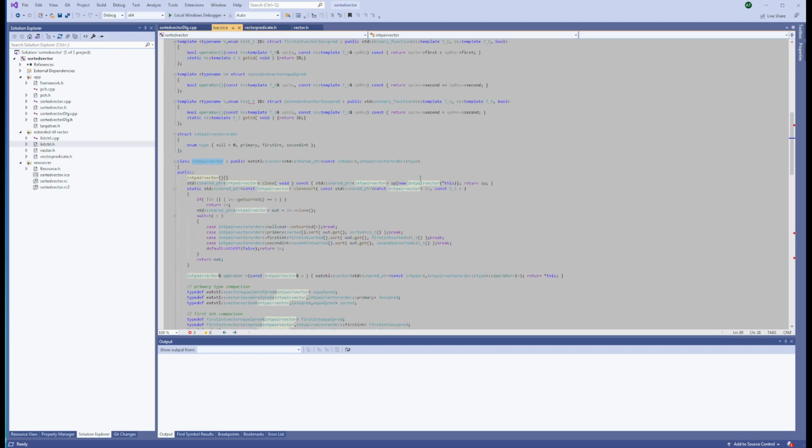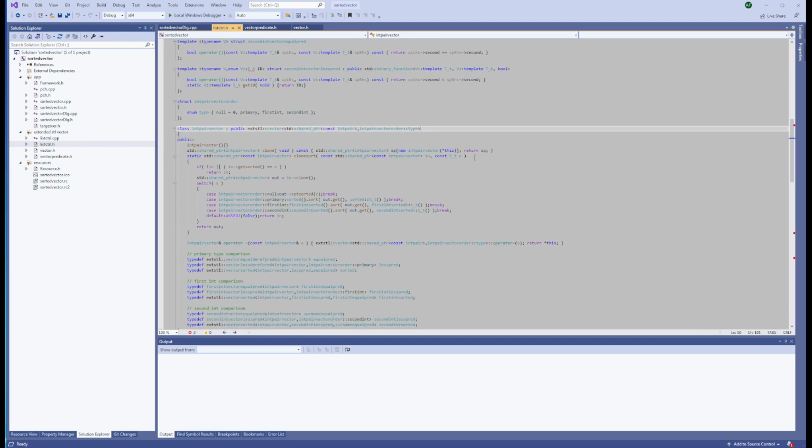We define the class as being derived from our vector class. Each type inside the vector is an int pair, and the ways in which this vector can be sorted, here we've described as not sorted, sorted on the type itself, sorted on the first int, or sorted on the second int.